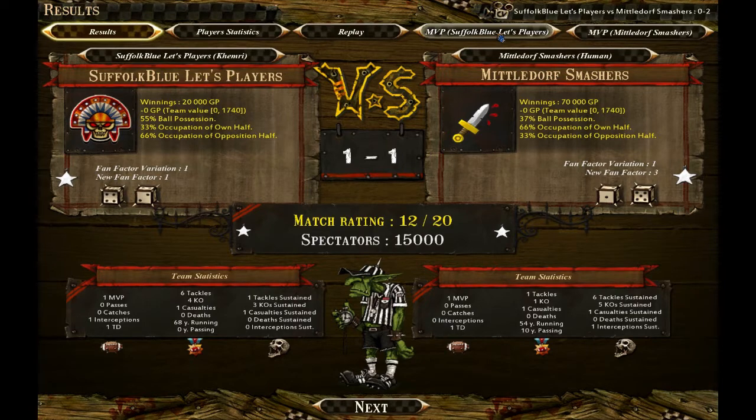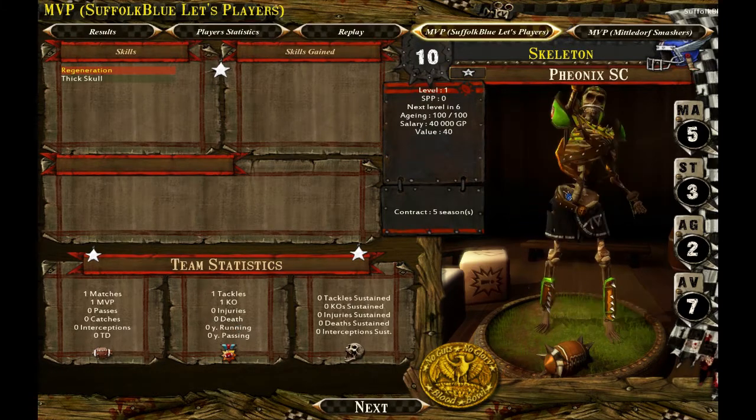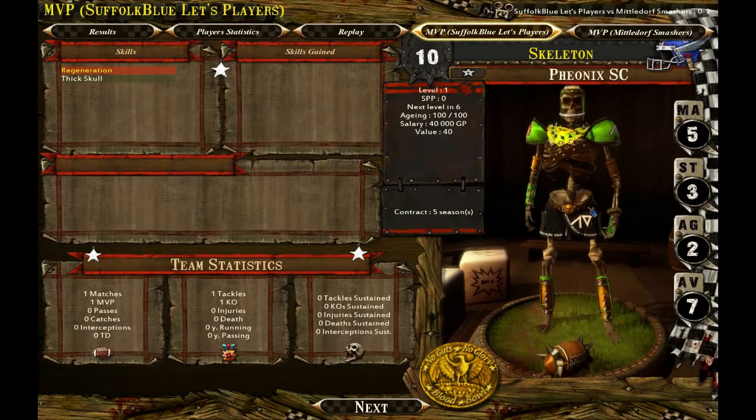Who is our MVP, do you think? It was Phoenix SC. We've got him for 5 seasons, apparently. He has no SPP, though, but he was MVP, which means he does get 4, I think. 1 match, 1 MVP, 1 tackle. You did 1 tackle, 1 knockout. Well done.